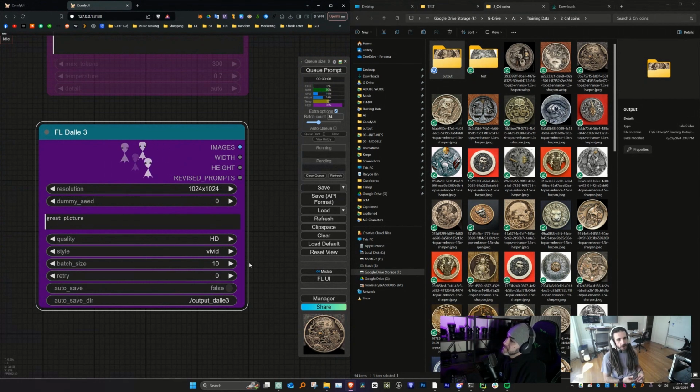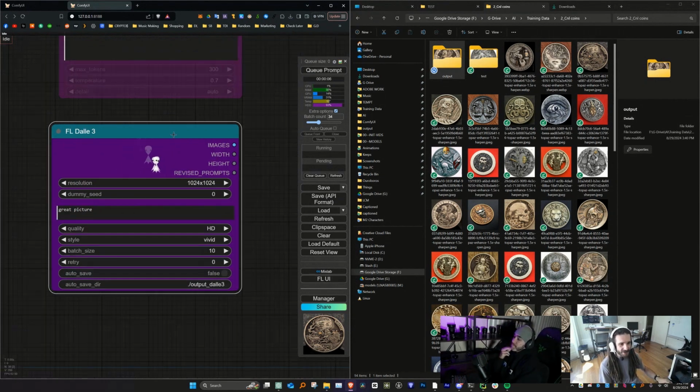Another viable way of creating synthetic data to train on into Flux. I mean, you will pay for it, but we all know DALL-E is an incredible model. And in my opinion, DALL-E can do some styles that just straight up no other model can do. I don't know what they're doing, but they're doing something correct.